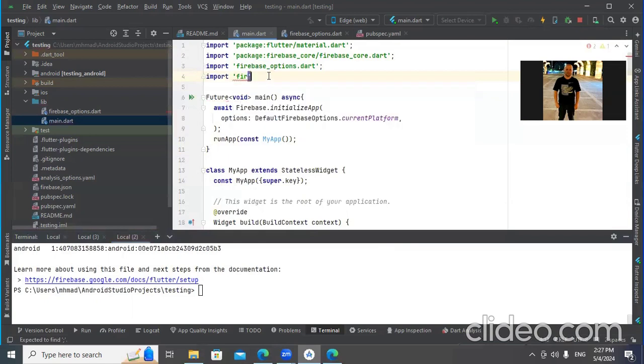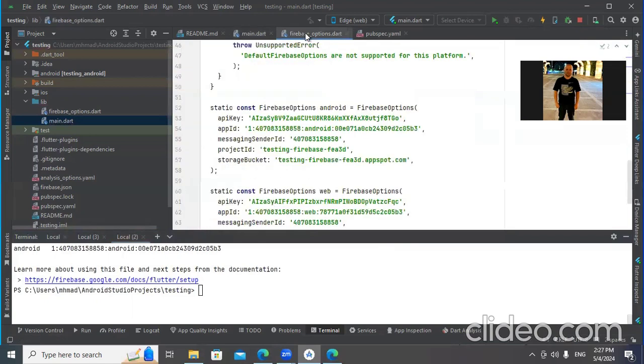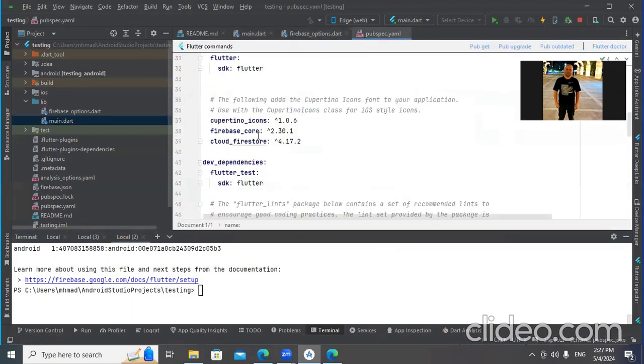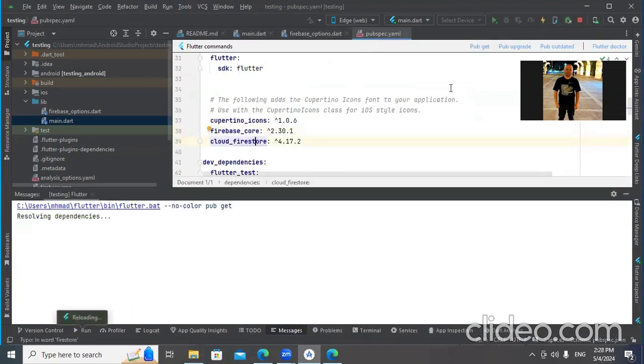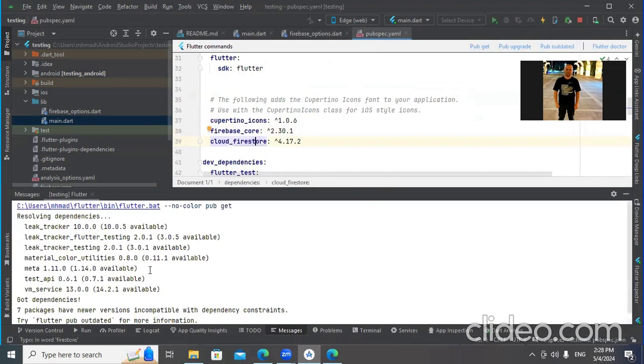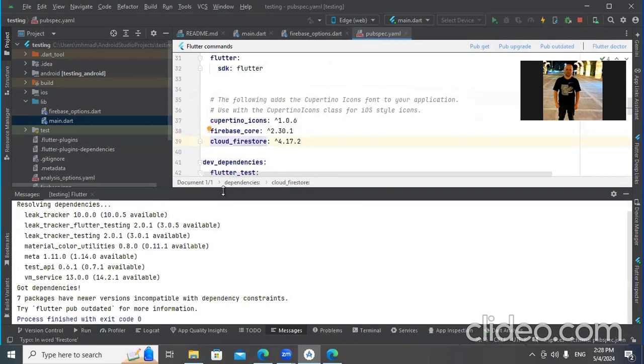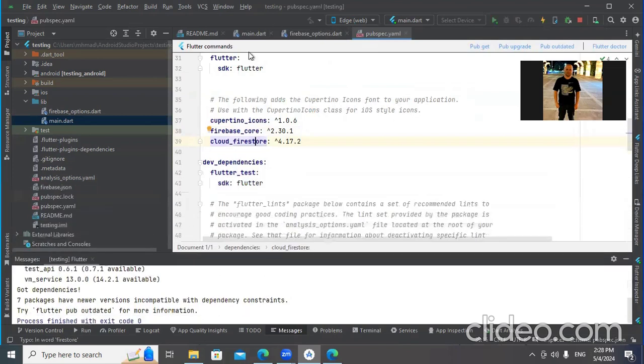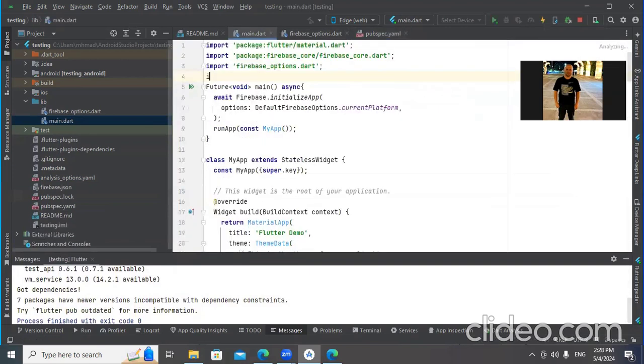Let's make a double check. What's happening there? We have the package object to make sure it's downloaded. Now let's go back. Import.